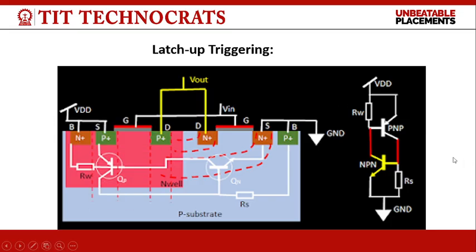See, here this is the parasitic diagram form of the BJTs inside the CMOS device, and this triggers both the PNP and NPN transistors. That's why a direct supply path between VDD and ground will form when both BJTs get triggered, and this creates a short circuit path between VDD and ground, and this is called latch up triggering.